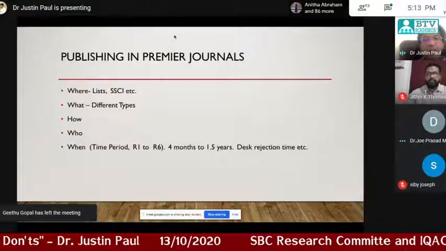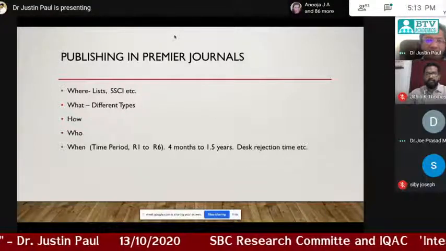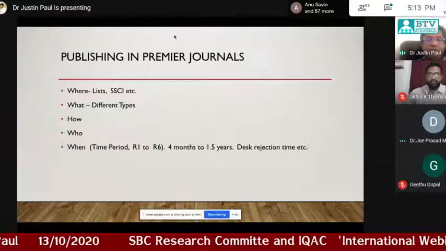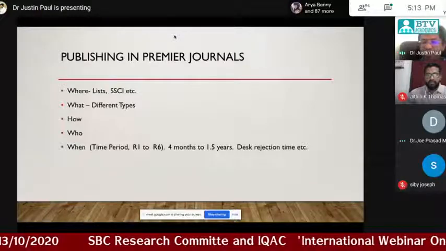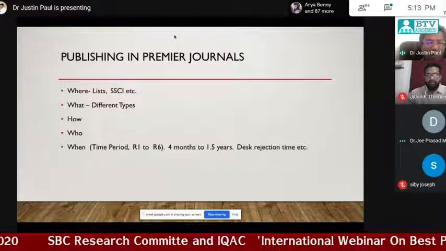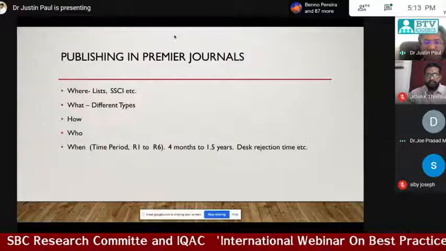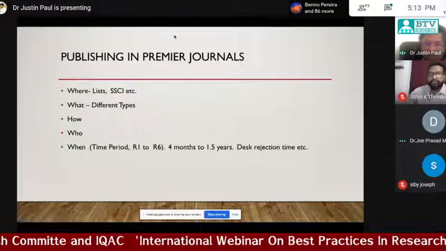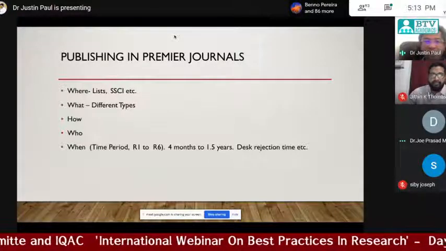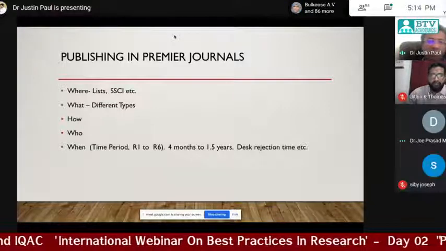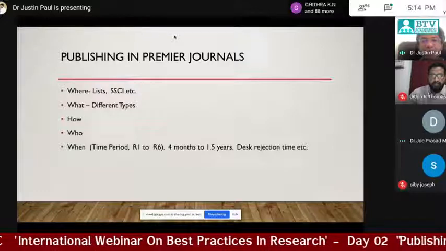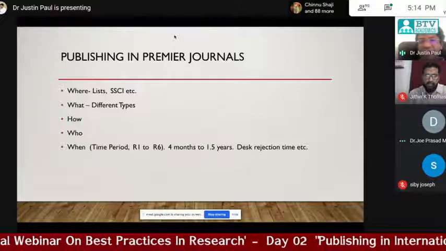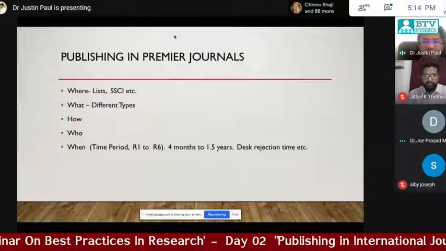How long does it take for an article to get accepted or published? 5 or 10 years ago, it used to take a year because everything was slow. But these days, a lot of things are faster. On an average, it takes about 4 months to a year these days. Sometimes if you're lucky, your paper gets accepted in 3 to 4 months. This is the case in business, economics, and commerce subjects. In natural sciences, it can be different. On an average, it still takes 4 to 8 months these days.